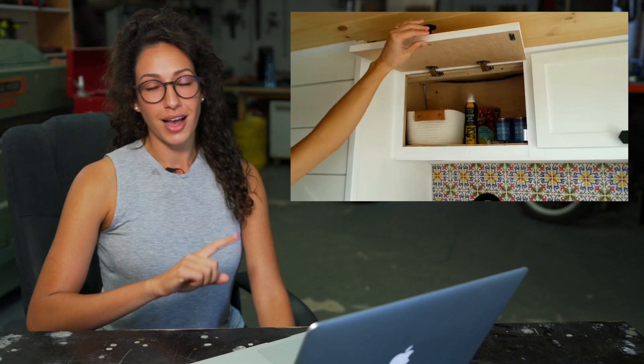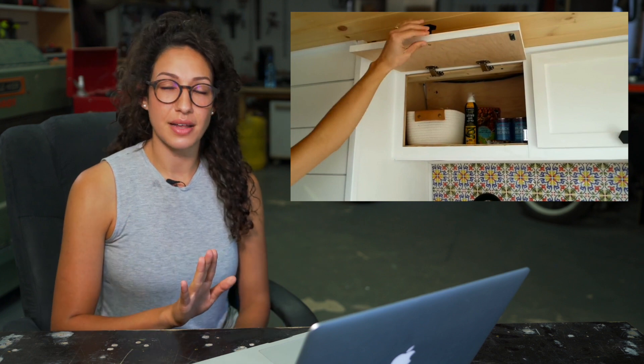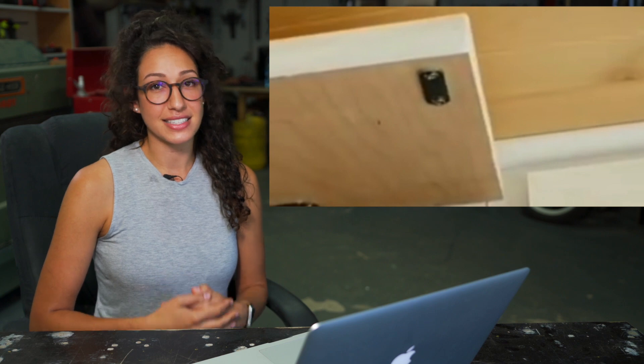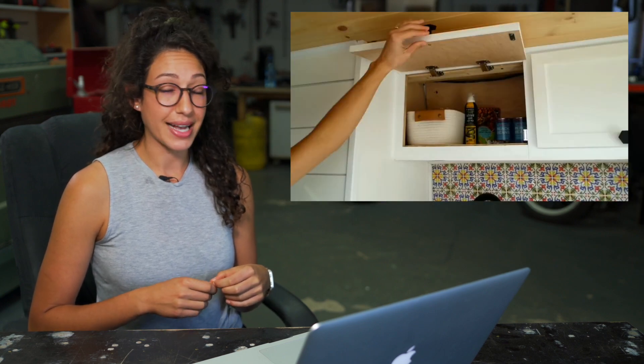Another thing that caught my eye: the cabinets close on magnets. As a magnet fanatic, I say this with a heavy heart — in this case, magnets just won't cut it unless you have really strong or a lot of magnets. A tiny little strip of magnets won't keep your entire cabinet door closed on a moving van. We all experiment and learn along the way.